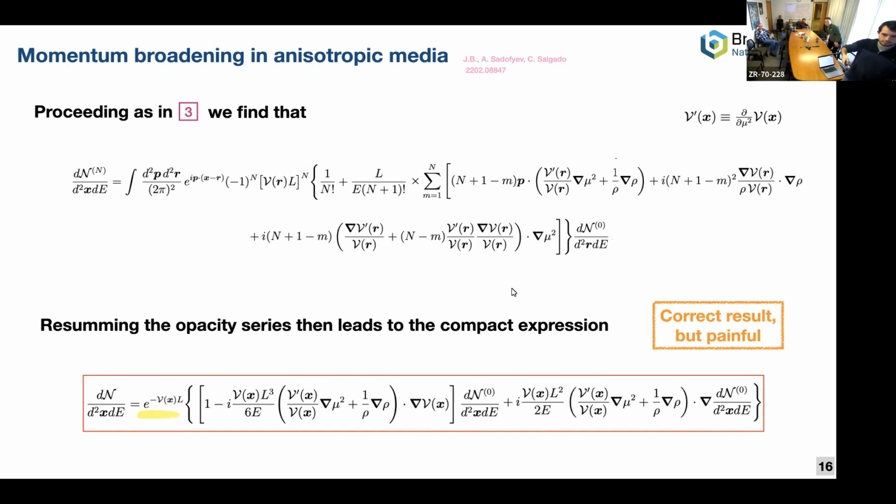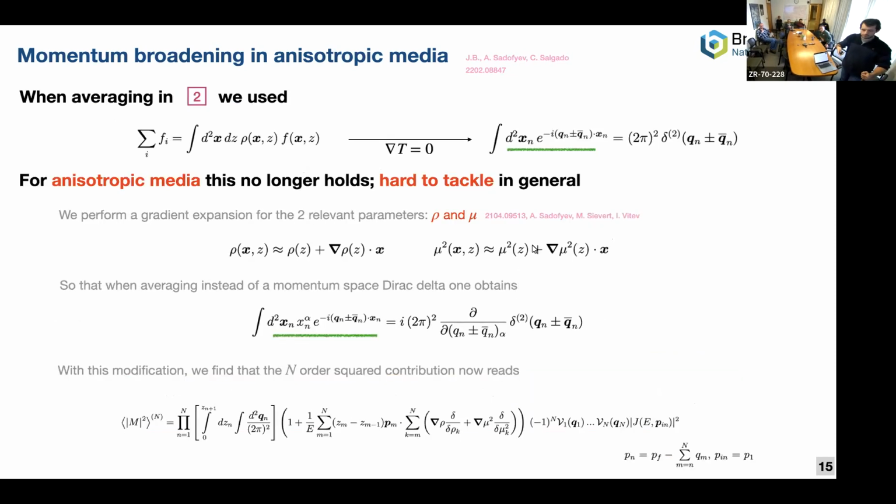Okay, sorry. So now, if you want to do this calculation for a case where the medium, for example, the density depends on the transverse position, it's more complicated. But what we use here is the fact that essentially the quark-gluon plasma behaves like a perfect liquid. It can be modeled by hydrodynamics, and since hydrodynamics is an expansion in gradients, we can also do an expansion in gradients in the thermodynamical parameters, which in this case are just the density and the Debye mass.